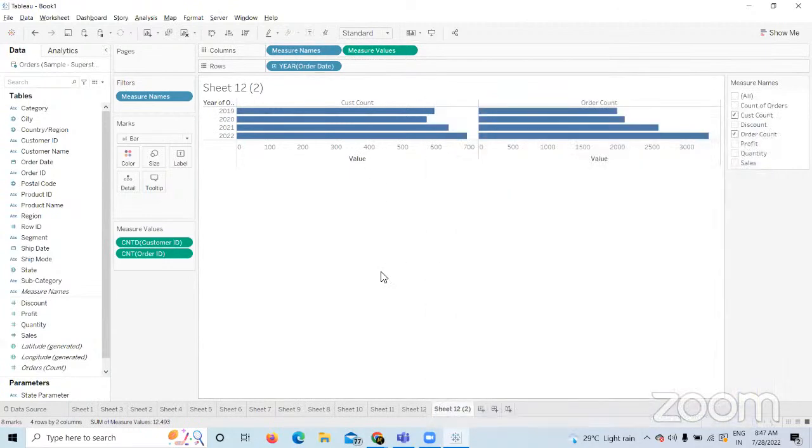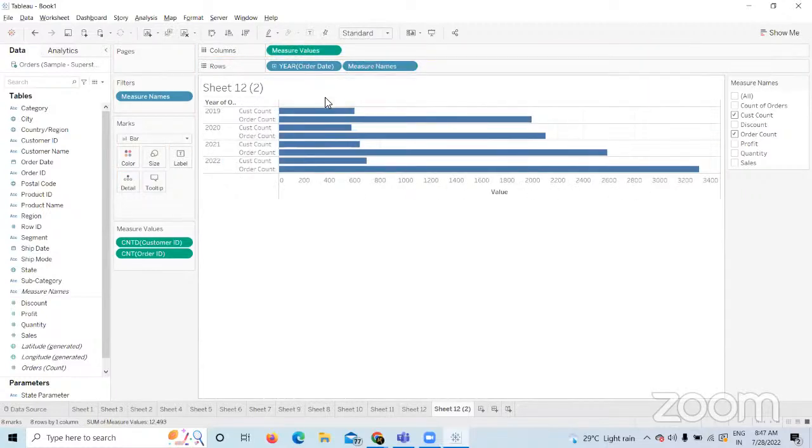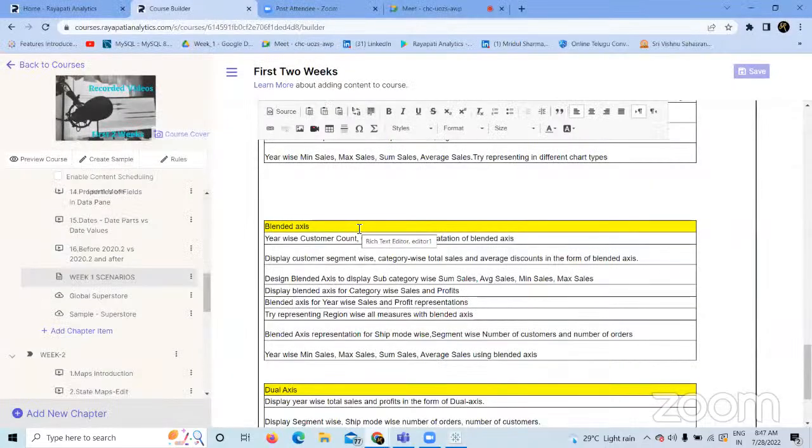Vertically it is coming, looking something like an individual axis. But here you are not having the behavior of an individual axis, where you need multiple marks cards and separate axes. But why is it coming like this? Will it allow on the right-hand side of the measure values? No, it will never allow you to take it. Wherever you place your measure names, it will change the view accordingly. So with this understanding, you can solve all these scenarios, guys.